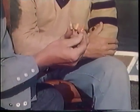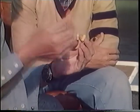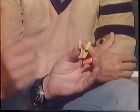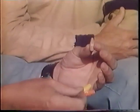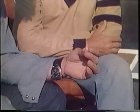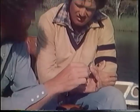Okay, let me show this to you again here, Rick. I like to use a bobber. It's a regular brim bobber, and you can see we have three colors here. The plain color one is the one that we use when we have clear weather like this and the sun shining. But when there's overcast, you need these bright colors to be able to see that lure, because a lot of times a bass will come up and suck it down. And it'll just disappear, and you wonder where it is, and it's really in a fish's mouth, and by that time it's back out.